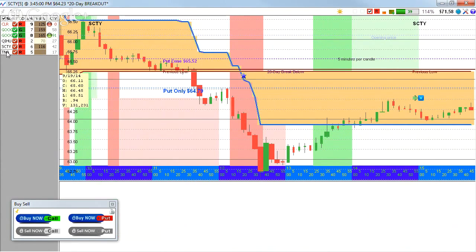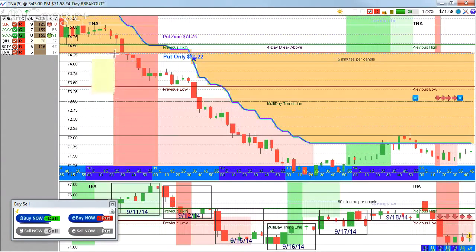If we look at TNA, which happens to be on the list, see here, it's a fresh trade. It's only one candle old. This is another really great setup right here. Breaking the risk zone. It's always the same stuff we're going to talk about. Breaking the risk zone on a fresh trade means first or second candle, not the third or the fourth or whatever. Then it keeps going and going and going.